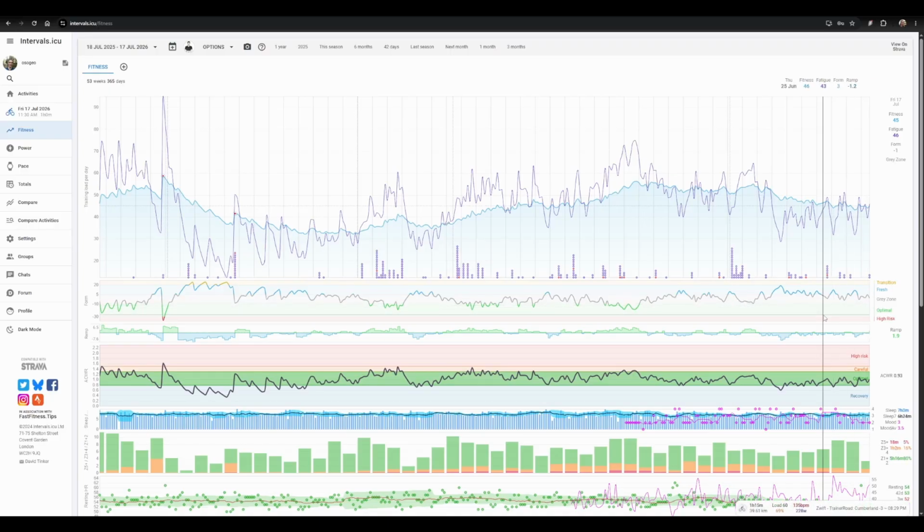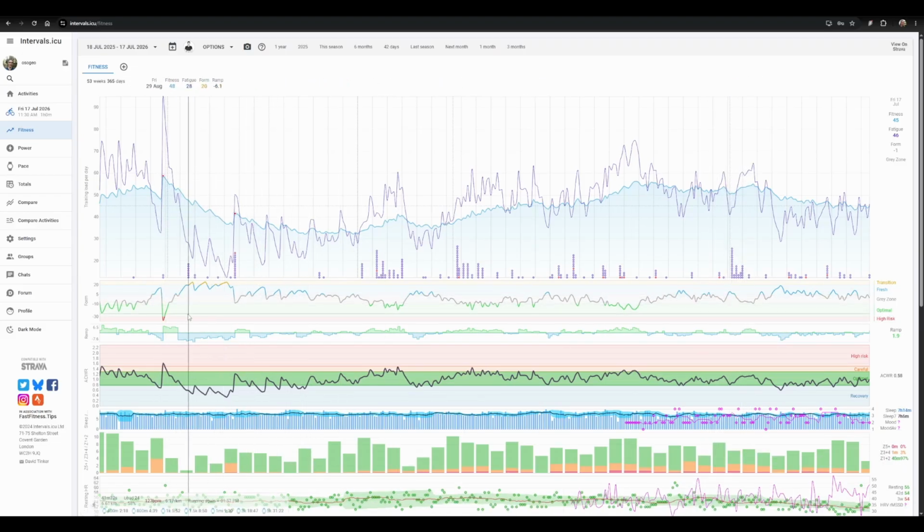I'll be able to do it for a short amount of time, intentionally trying to peak for a race, knowing that I'm going to have some recovery before that race comes up. But if I were to try to train in this green band all the time, I would get overcooked. And so what I've determined for myself, and this is my first tip on this page, is that I actually try to train in this gray zone and try to train on the higher side of the gray zone as much as possible.